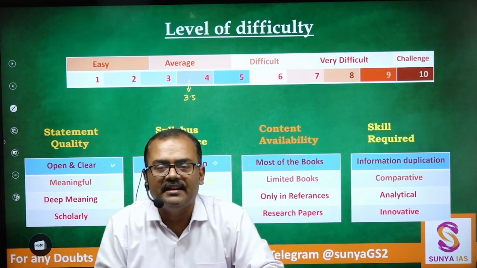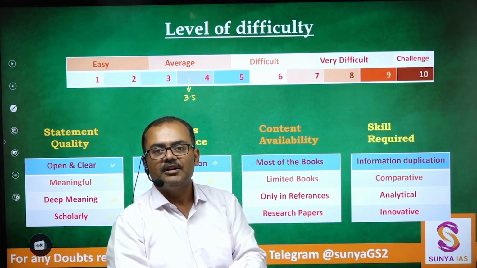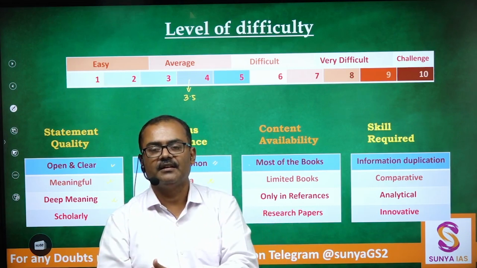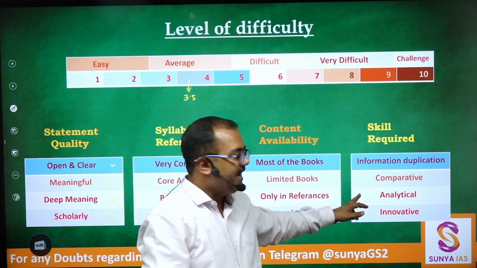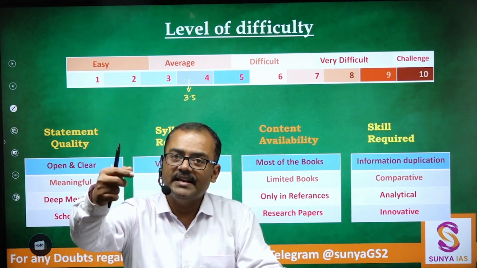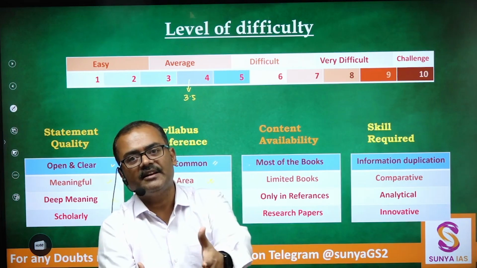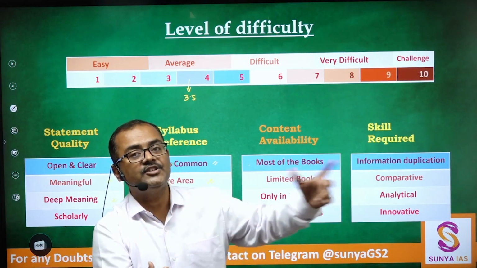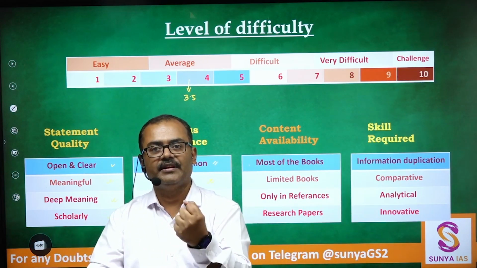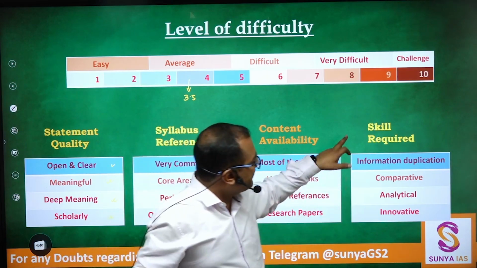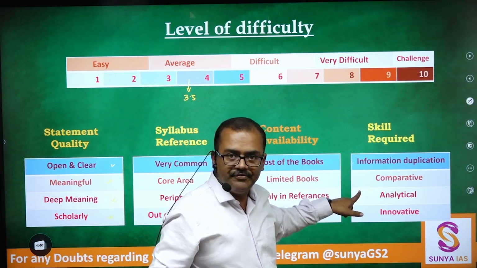The second, higher-level skill is comparative skill. You can make comparisons, like comparing Taylor and Fayol. Taylor says X, Fayol says Y. Or a classical thinker says something, a behavioral thinker says something opposite. That is comparative skill. Analytical skill goes beyond this: you are analyzing Taylor, analyzing the critique of Taylor, and giving your view about both the Taylor and the critic. That is your analysis, not the analysis of the scholar. And fourth is innovative, where you create your own theory, your own approaches, your own innovative ideas. So skills vary: information duplication is easy, comparative is average, analytical is difficult, and innovative is very difficult.